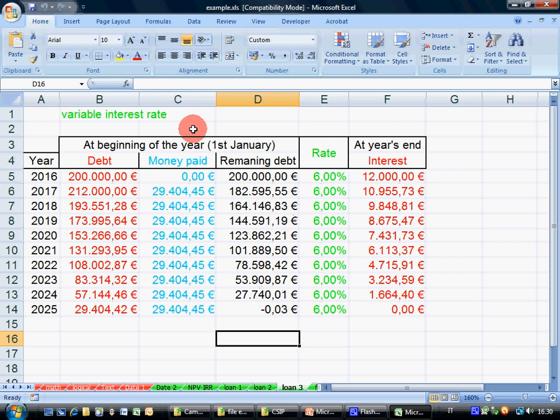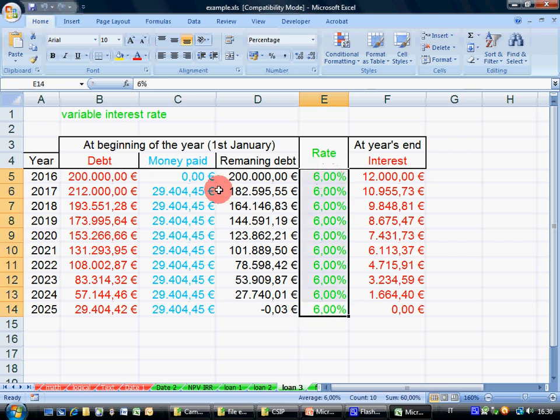The only different thing is that now the interest rate is not written here, so it's not a fixed quantity, but it's a quantity which depends on the year. So each year has its own interest rate. It's an oversimplification. Usually the interest rate changes every 3 months, or even more often. But let's take it as a simplification. Since payments are made every year, let's take a yearly interest rate.